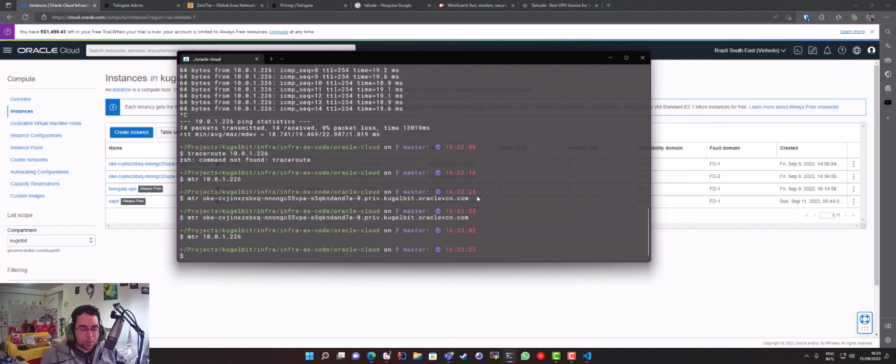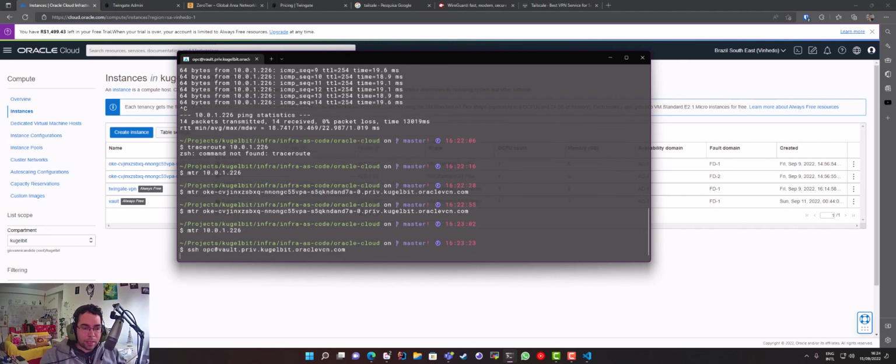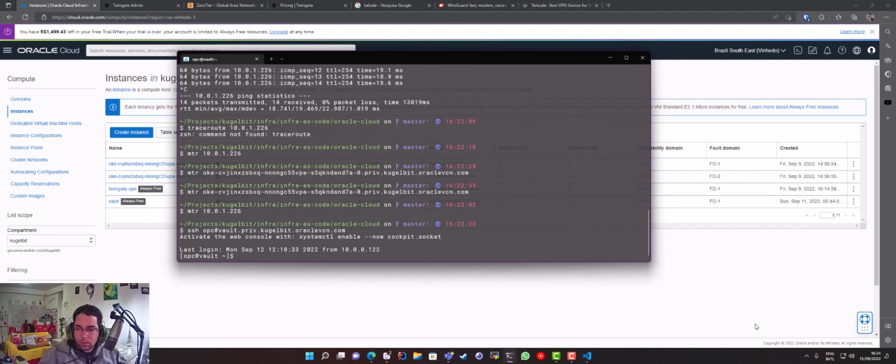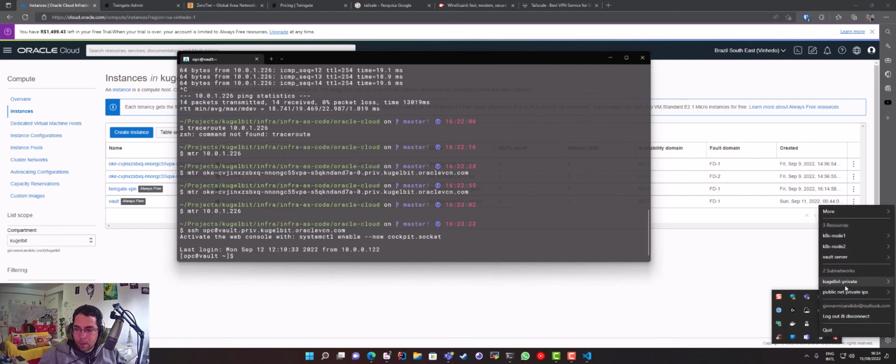Let's check the connection to the vault. So I'm using my private DNS to connect. You can see that I added the resources here for the vault server.